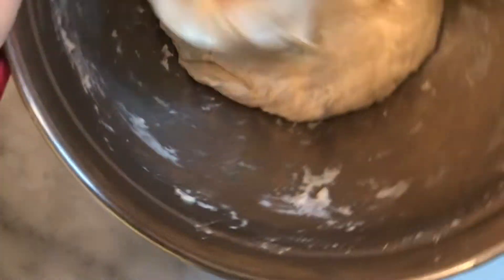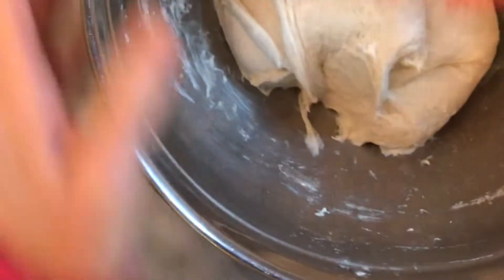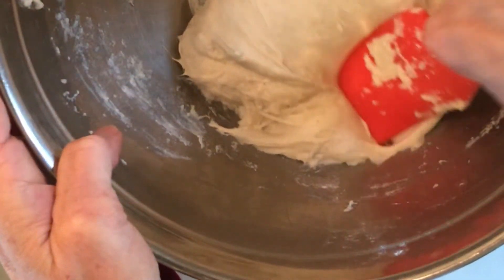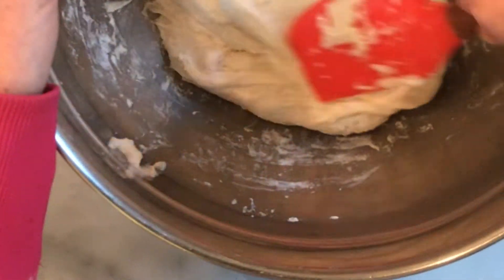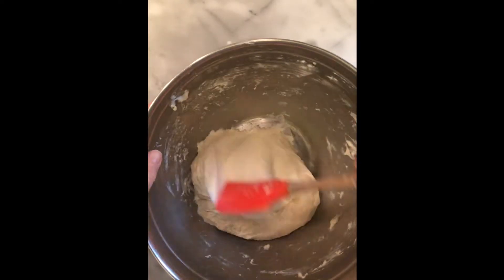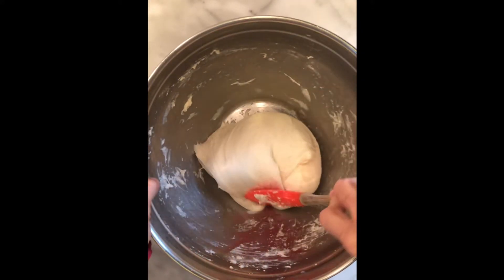So it's been about 30 minutes and it's time to stretch and fold our dough. I'm taking a rubber scraper and picking up one side of the dough and folding it over on itself while I'm turning the bowl. That's a process you're going to want to repeat anywhere between 8 to 12 times per stretch and fold session. Do a total of three sessions 30 minutes apart. With each session, the texture really starts to change — it goes from shaggy and sticky to smooth and elastic — and by the time you're done it will be a nice cohesive ball ready for the bulk rise.